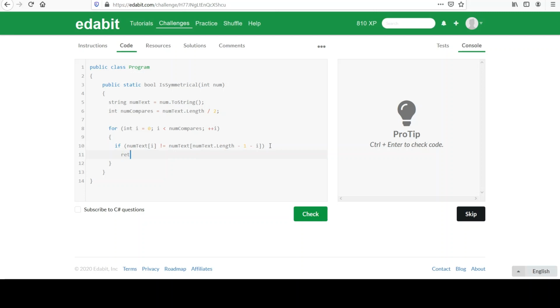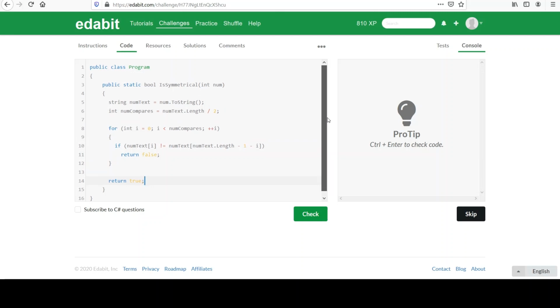If they're not equal at any point, I know I can return false. This is that short circuit kind of thing I'm talking about. If the first digits don't even match, there's no point in analyzing the rest of the string, because even if they match perfectly, it's still false. So it's just wasted processing. So just get out of here, return false. Provided that you do all these pairings and they're all equal, you survive the for loop here. You don't hit that return false condition. You can assume that everything worked out correctly.